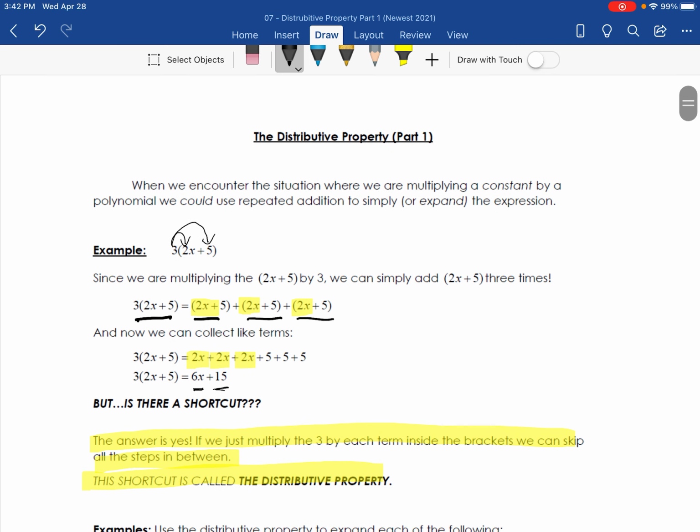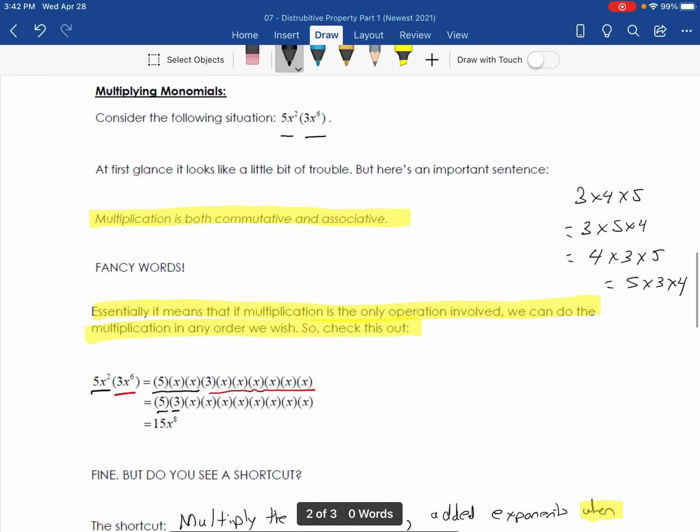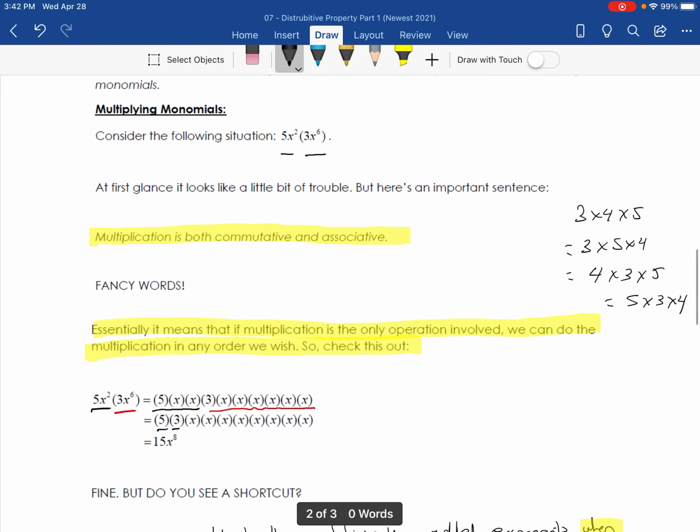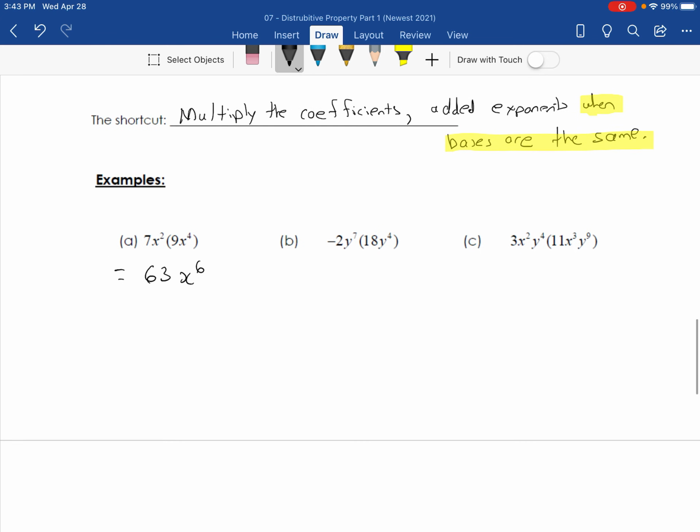When we're multiplying a constant by a polynomial so that there's multiple terms in there. This new rule, actually it's an old rule, is for multiplying monomials when there's only the one term in the brackets, okay? So here, multiplying monomials. Multiply the coefficients, negative 36, and add the exponents of same bases. Those are both y's, so I can add the exponents.